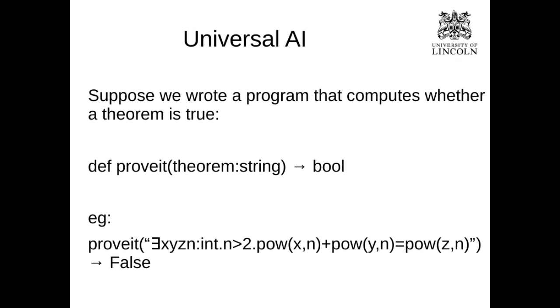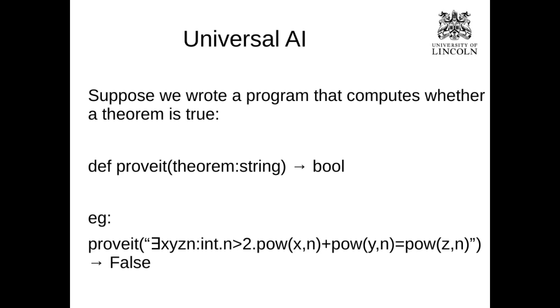This is now an apparently simple mathematical function. It takes effectively an integer as an input and it maps integers to Boolean. But think about what this means. If this function really did exist, we could, for example, call it with arbitrary theorems, such as Fermat's last theorem, and expect it to tell us the answer. This would form a universal AI. This would be able to answer any question.